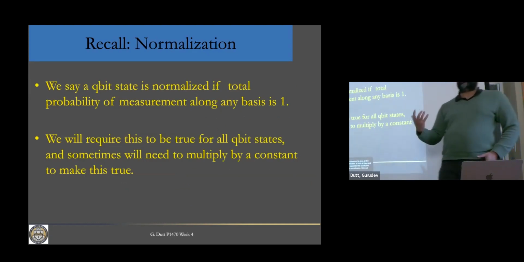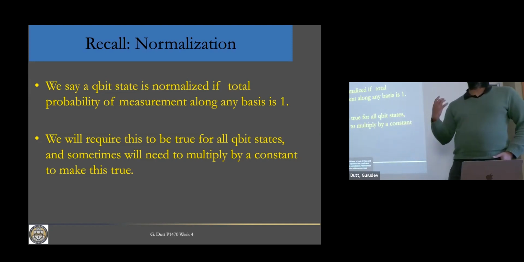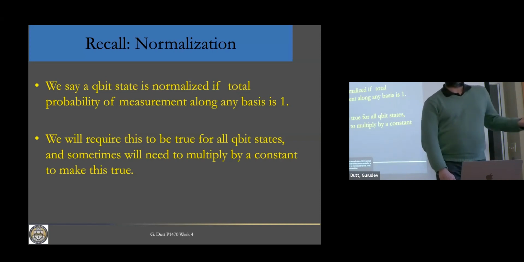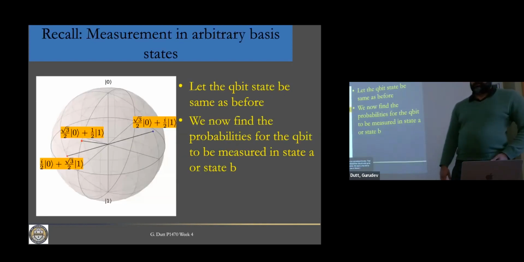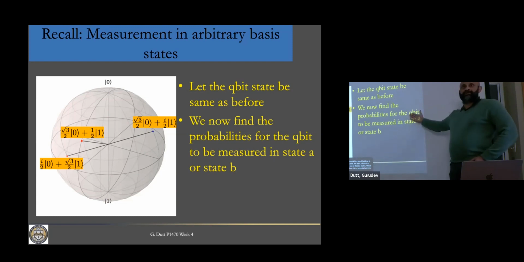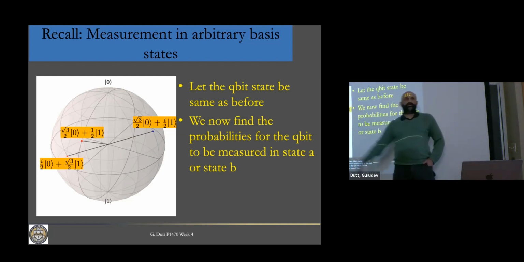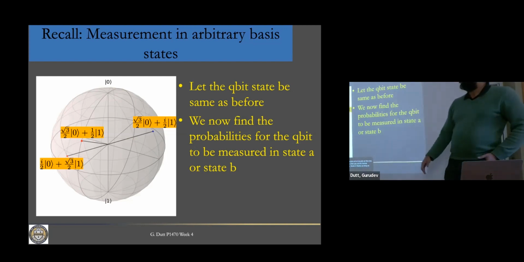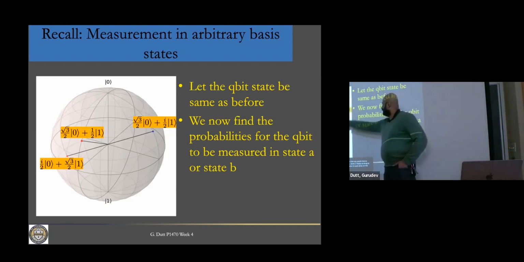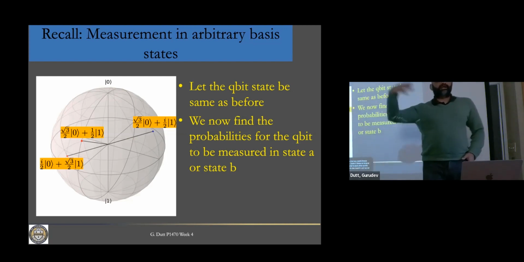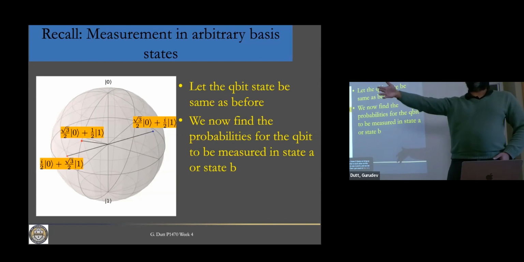Okay, we discussed normalization. We're always going to require that a valid quantum state for a qubit should always be normalized to 1. That is, the sum of the probabilities should add up to 1, which makes sense. We want the qubit to always be found in one of those two states. We demand that physically. And we did an example last time where we ran into a little bit of trouble at the end, where I showed you that you can choose anything as a basis, some two states, as long as they're antipodal to each other on the Bloch sphere. So this was A and B, and we ran through the math. Then I got stuck at the very end where it seemed like the probabilities didn't add up to 1.